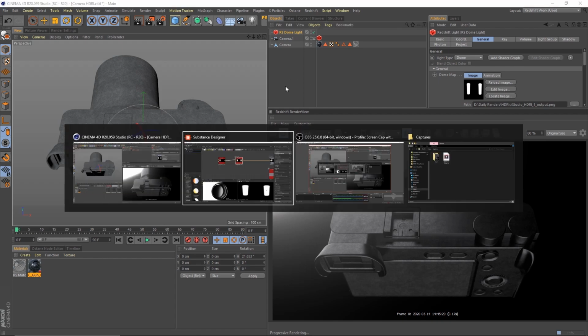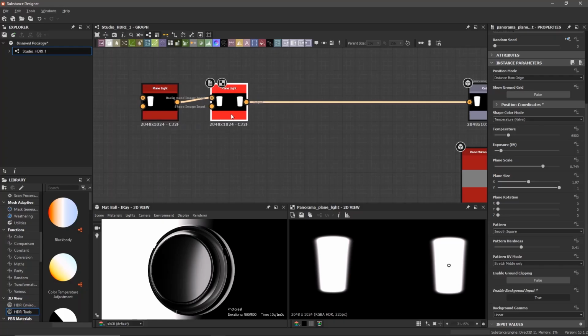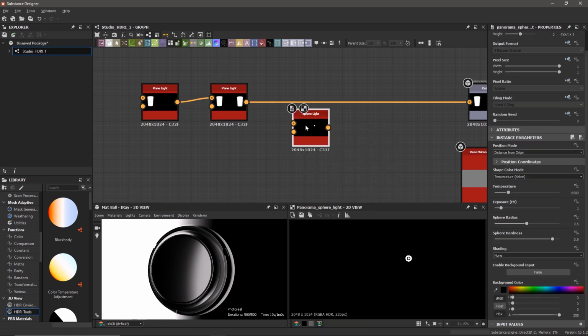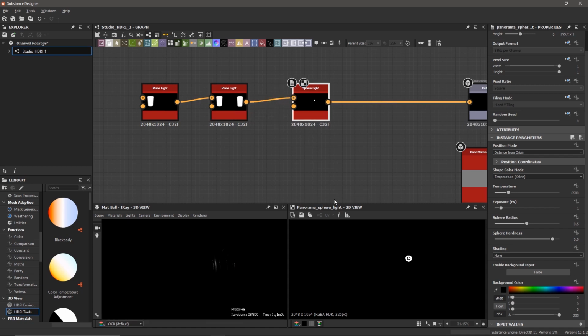So let's go back into Substance Designer, and I'm going to choose a new light that we haven't used before, and that is the sphere light. So the sphere light has some interesting properties. Let's bring in the background image input and then connect it to our final output. And before I enable the background input, I just want to see what I'm doing specifically with this light.